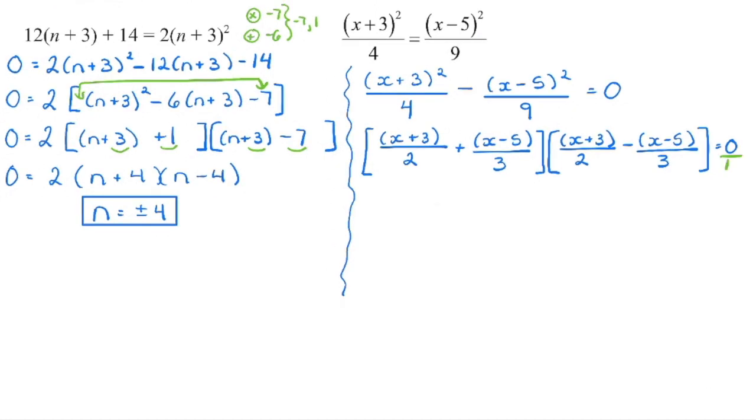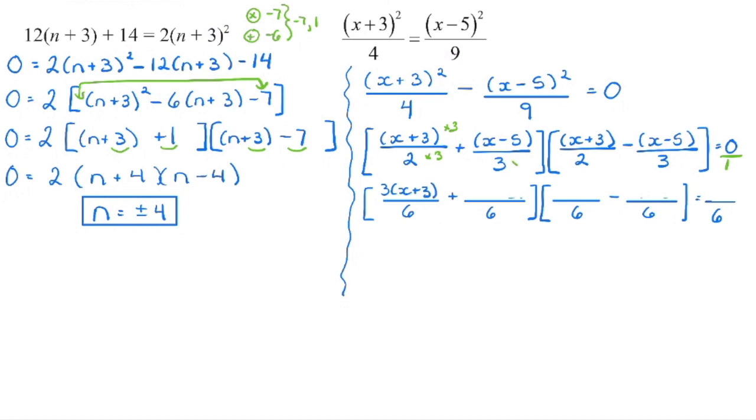So I'm going to write this 0 with a denominator of 1. And then I can see that my lowest common denominator is going to be 6. So we can go ahead and list that. And then I'm going to take a look at this and say, okay, 2 times what gives me 6? And we can see that we multiplied that by 3. So I'm going to multiply the numerator by 3 as well to keep that equivalent.